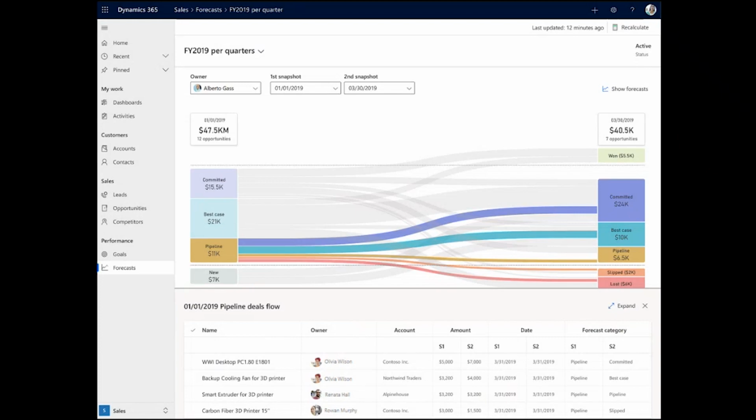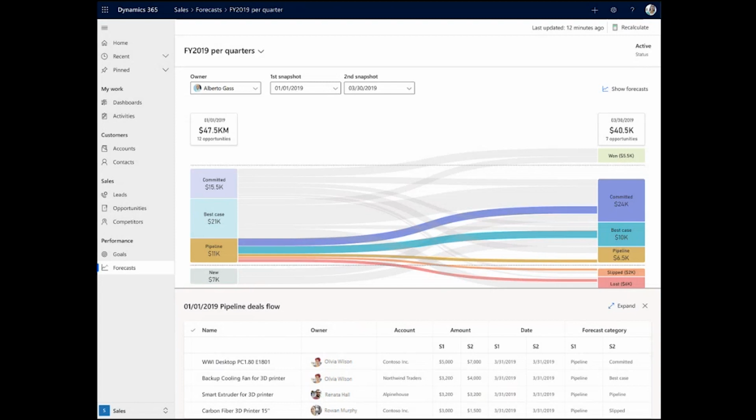By enabling snapshots at any given point in time, we can then make comparisons and see how things have changed over time. Therefore, we can start building up trends, we can do comparisons, and we can also make predictions. So by using snapshots, we can see how this forecast is progressing.